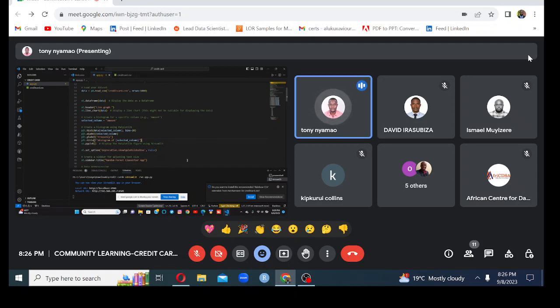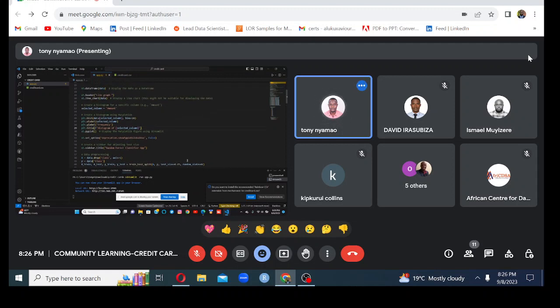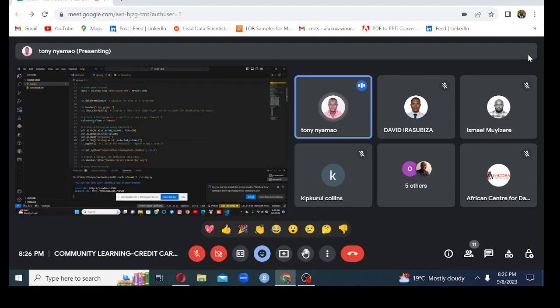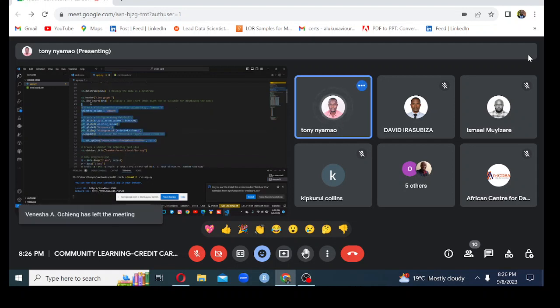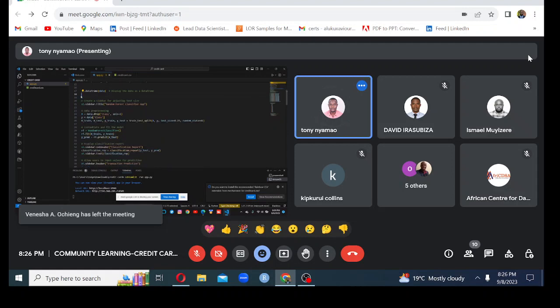This was just an example in our case, because I'm only focusing on the model. I'll just have to get rid of the histogram and the line graph, so I'll come here and cut this part of it.